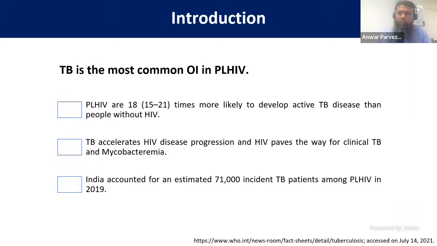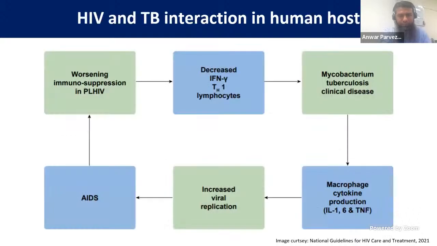As Indians, almost 50% of us will be infected with tuberculosis, but many of us do not develop tuberculosis disease as such. But if someone is HIV positive, it is easy for that person to develop TB disease. And the presence of TB disease itself accelerates the progression of HIV, or multiplication of HIV. Many PLHIV die because of TB, and the estimated number of deaths was 71,000 in 2019.